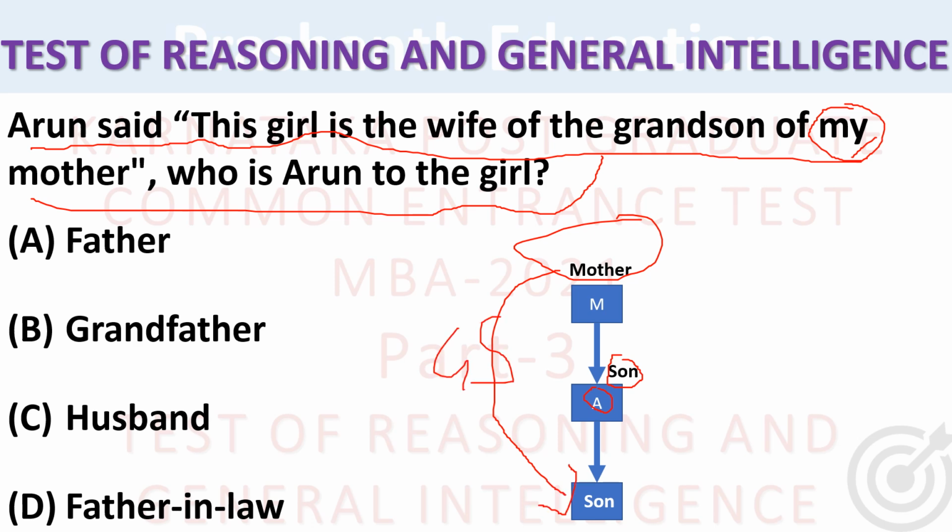Okay, so we have calculated, we have seen the grandson's wife. So wherever we stop, now we have come here to the son. So the son's wife will be this wife. So this is husband, this is wife. Now what they are asking: how is Arun related to this girl, we need to identify. So if you look, Arun's son is this one. So the son's wife, Arun will be her father-in-law. Correct answer is father-in-law. Okay, let's go into the next question.